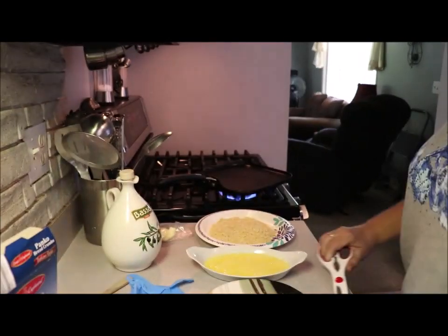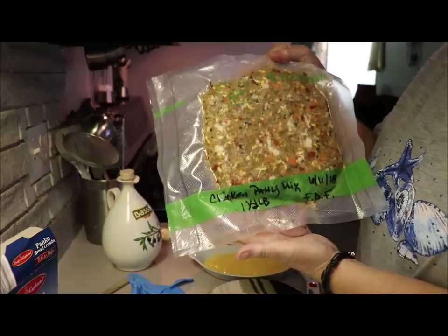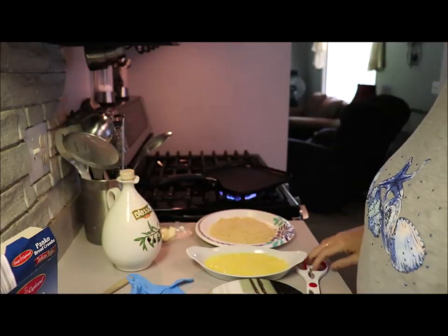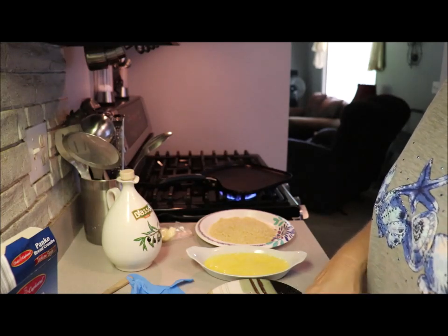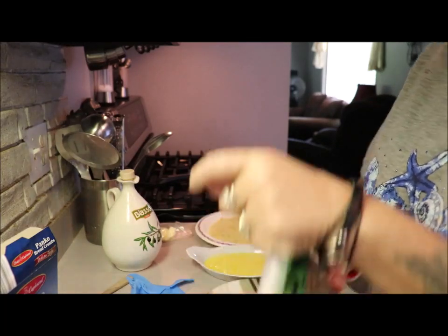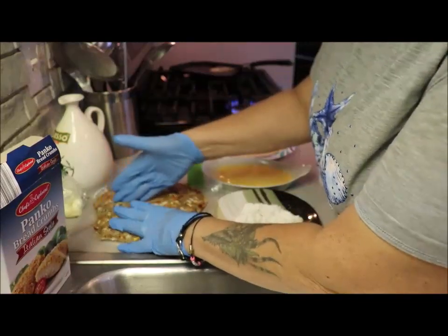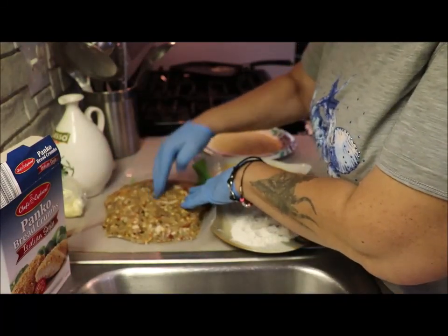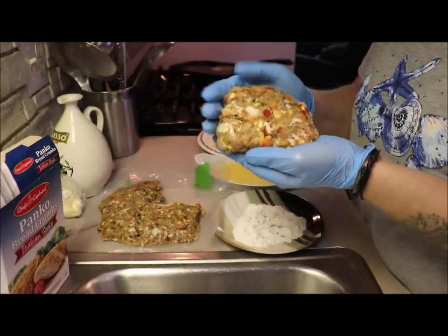All right. So I decided to seal mine in a sealer bag. I put one in the freezer, and then I have the other one in this airtight sealing bag, so it helped marinate the flavors better. So I'm gonna cut this open, and then I'll be right back with you. Okay, so this is gonna make 4 patties. Just break it into 4s, like so. Look at how nice that's set up.